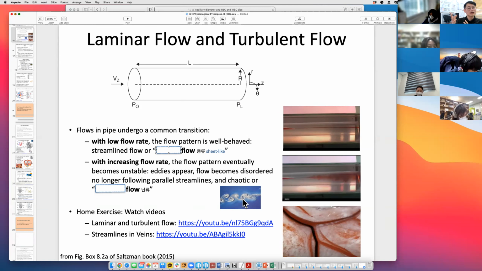So in fact, turbulence is good in some areas. For example, in an internal combustion engine, your car's gasoline engine is actually forced to make turbulent flow to make your fuel mix well with the oxygen. So sometimes we want it, but inside our body, the flow is usually laminar. Okay, so that's a point I want to make.